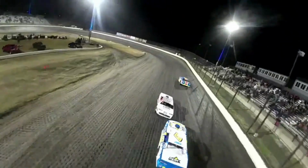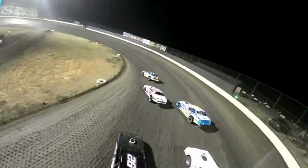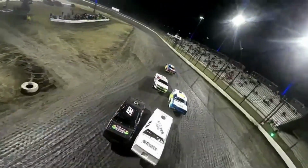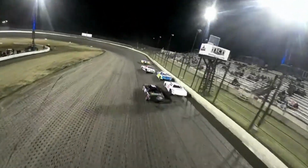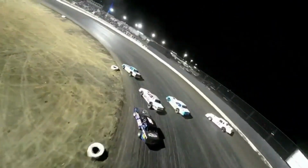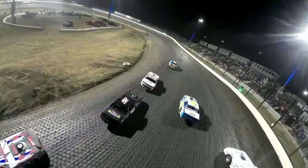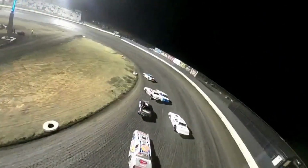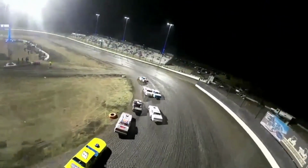Peyton Taylor, the first driver among the top 5, breaking rank up to the high side once again through turns 1 and 2. Going to take it through the middle of turns 3 and 4, trying to work by the 92 here on the front straightaway. Cody Jones still running fifth, Taylor running fourth, McBurney, Williams, and then Scherzinski. They're almost 3 wide, definitely side by side, 2 rows deep, second all the way back to 5th. Still in a tight-knit battle here.